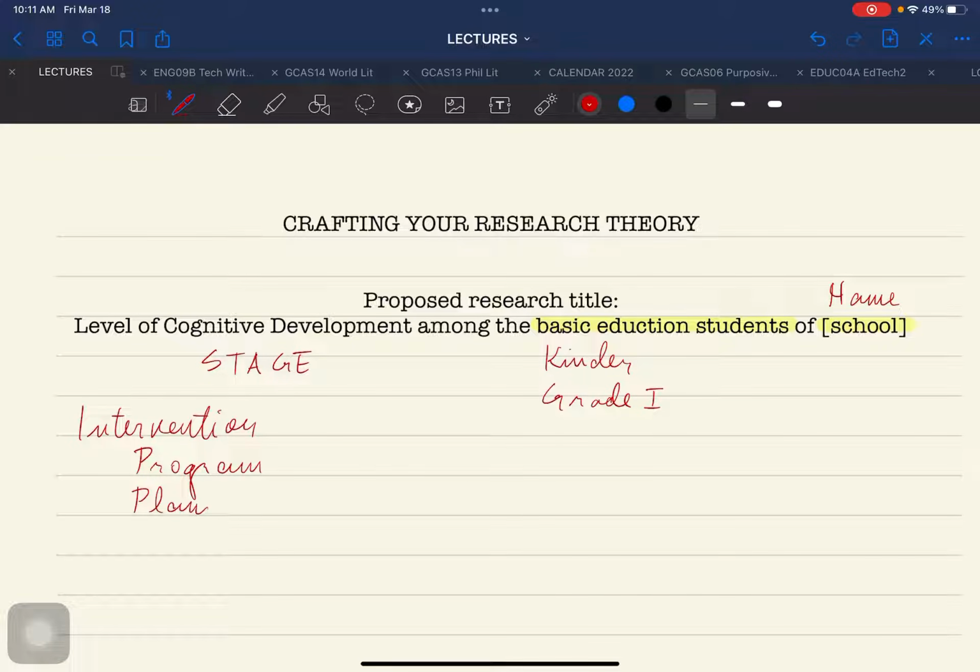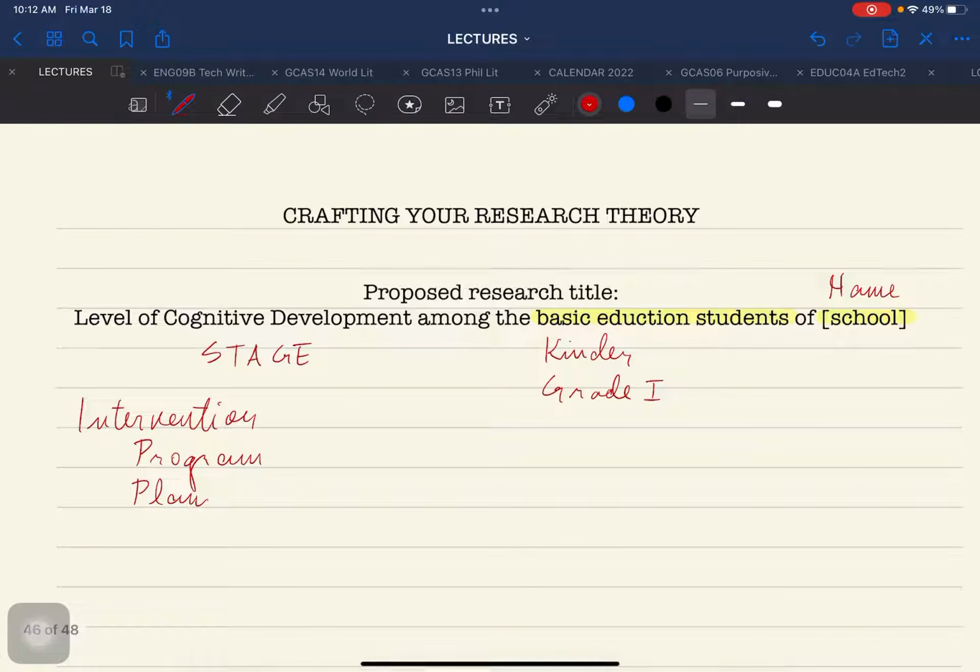Okay, so basically in a nutshell, we have already provided the rationale of the study and why we are conducting this study. Okay, now, how do we choose a theory? Again, number one, the main characteristics that I want to use when identifying a theory, I just simplified into two. Characteristics of your theory should be the following.